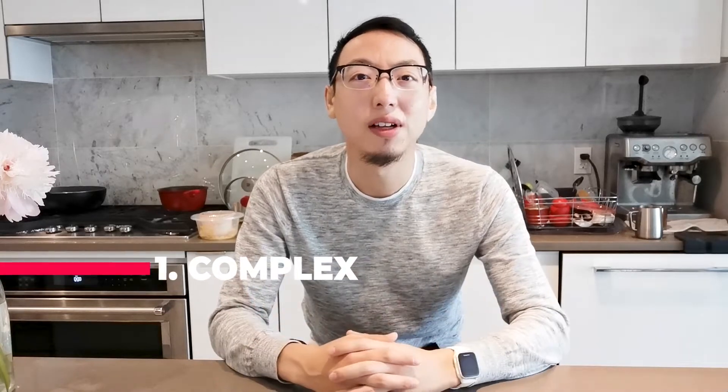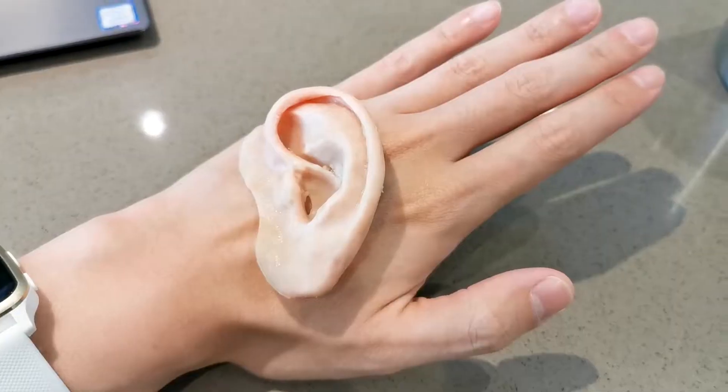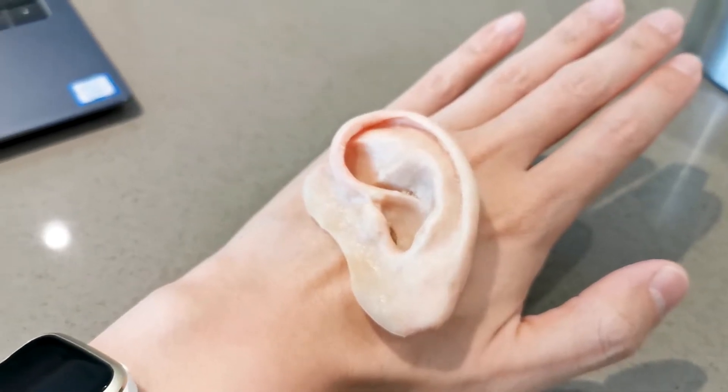Number one, they are very complex. While some prosthetics are simple, most prosthetics are complex. They have their own contours, their own design, and they even have mock veins to support the realism of the prosthetic. Think of an ear — you've got the helix, the cymba, and lobe, which you have to design. It's a lot of work. Complex prosthetics are expensive because of the materials involved and also the difficulty involved in designing the prosthetic.